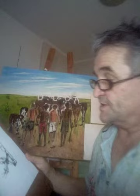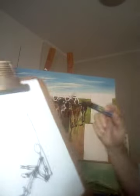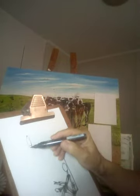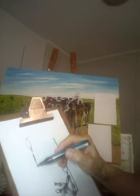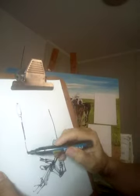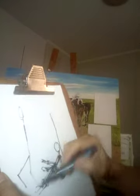As far as the man that's running is going, let's do a quick one again. You draw the man, you draw his neck, you draw his upper body from the neck down to the hips. Then you do the hips itself, and then the running of the man. The arms, we're not going to put it in because we've got to put the glass in first.